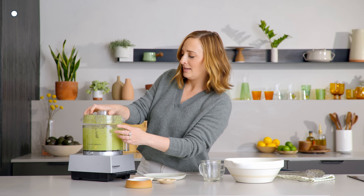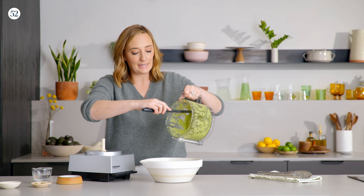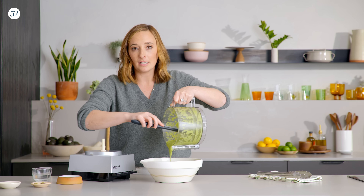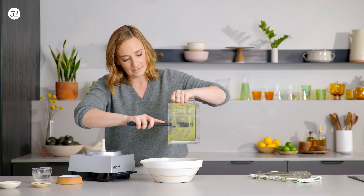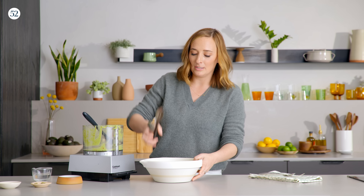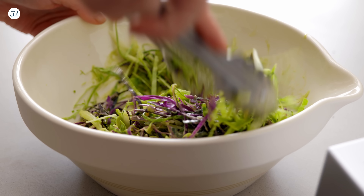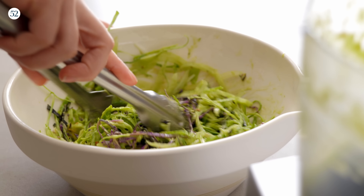Look at this beautiful California avocado dressing — it's just going to go right into this cabbage and onion mixture. I'm using green cabbage, purple cabbage, and a little onion. Honestly, use whatever you've got; if you only have lettuce, I support you. Just pour it all in there — no avocado left behind. Then take your tongs and toss it to make sure that avocado sauce gets on every single piece of cabbage. One of my favorite things about California avocados is their versatility — we just pureed them into a sauce, you could smash them on pretty much everything, and if we don't have it at home, it's a sad day.